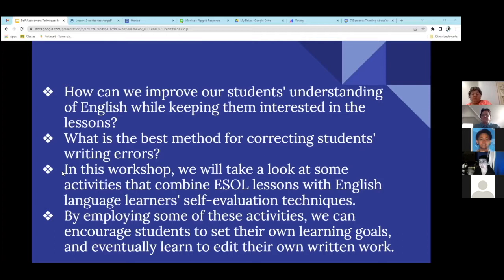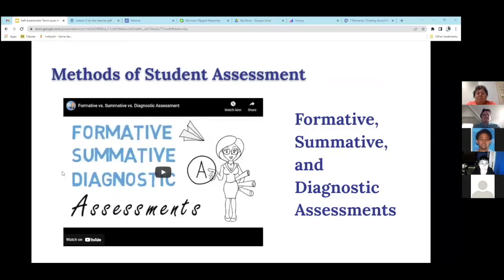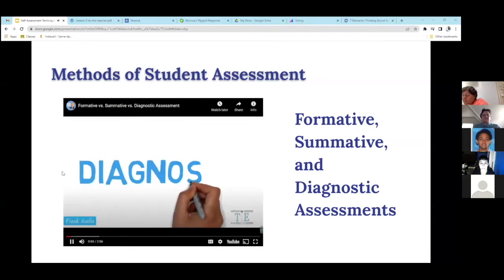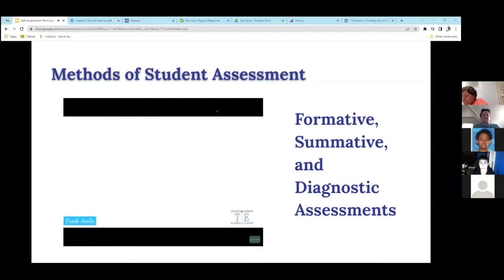All right, so in my presentation, I have a couple of videos, which I hope are helpful and not too overbearing. And I realized from watching the other two presentations that a lot of you are in the educational field. So if it's repetitive or redundant for you, I apologize. Let's compare diagnostic versus formative.